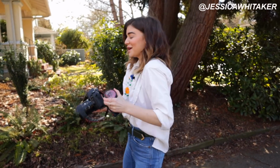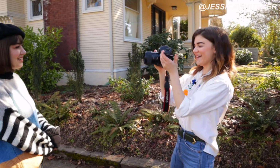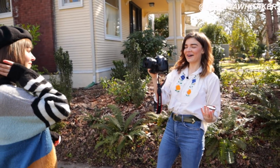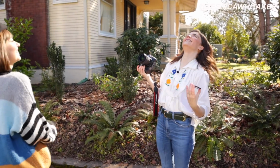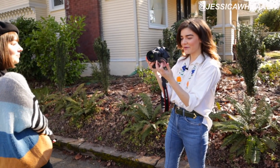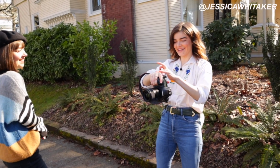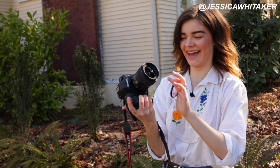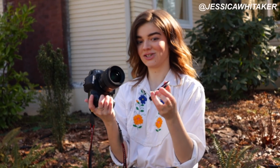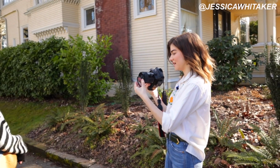So to make these photos more interesting and get creative, let's have you scoot. Oh my gosh, perfect. Chelsea is so talented. I literally cannot handle it. So good. Whoa, wait. We want to make sure it's not this. Got some Glossier on the lens. That's okay. You want to make sure that it's on the side not facing the camera, because then you'll get it all over your actual lens.